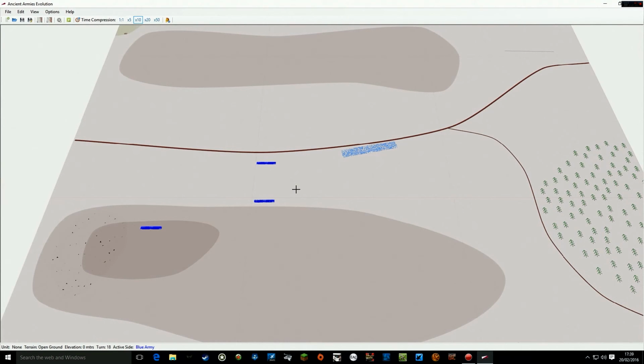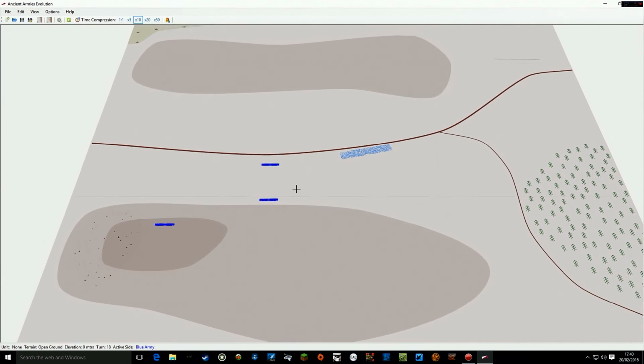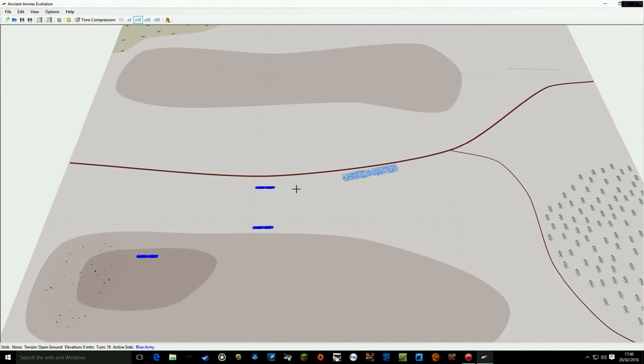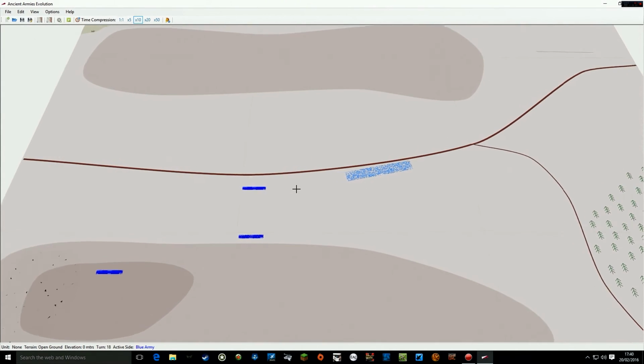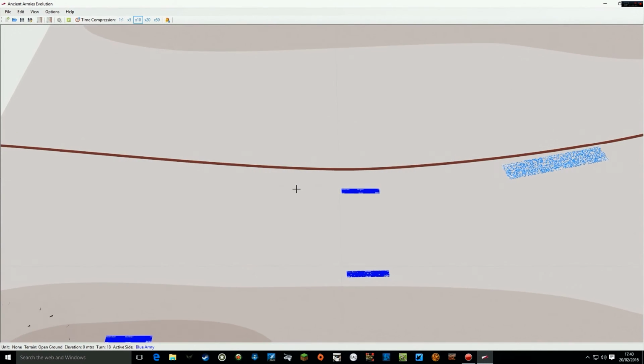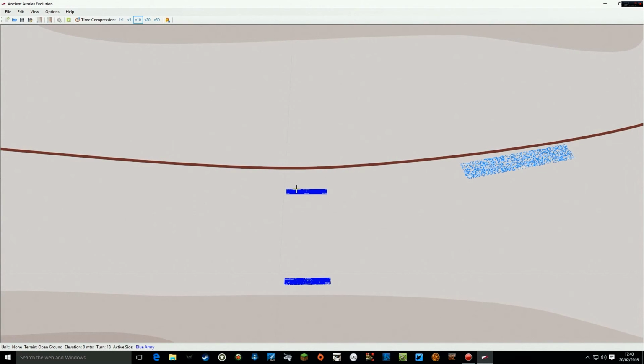And that's why in battles of antiquity so many staff units and other units used to seek out hills, because they give you a much better tactical view of the surrounding battlefield.